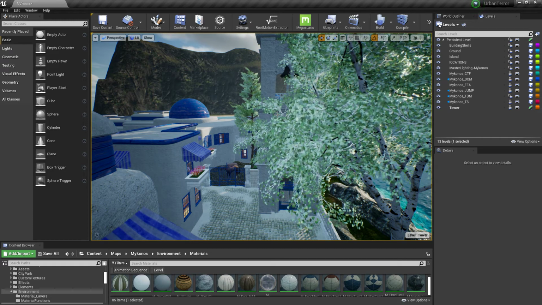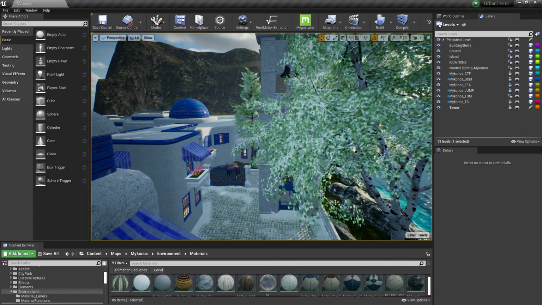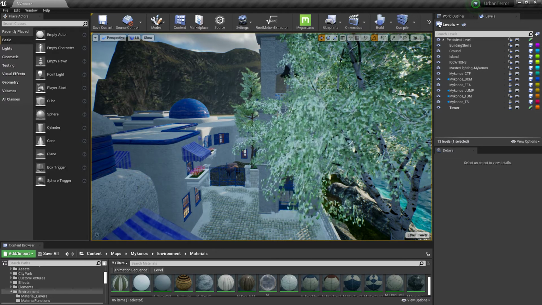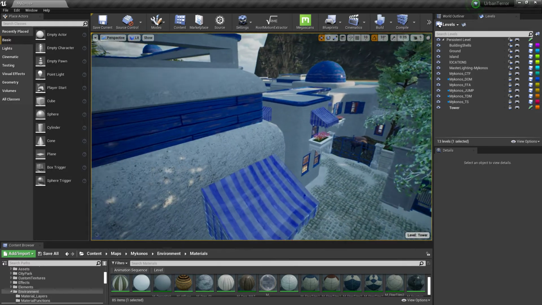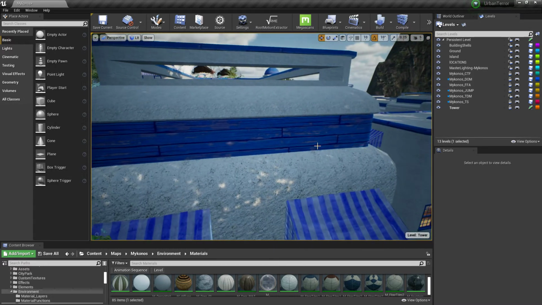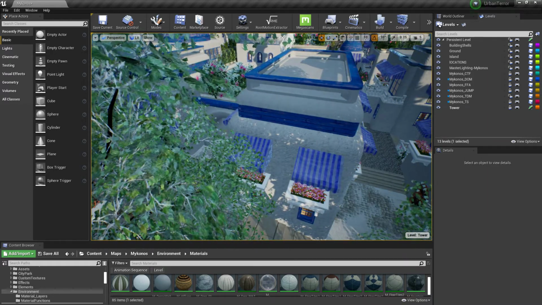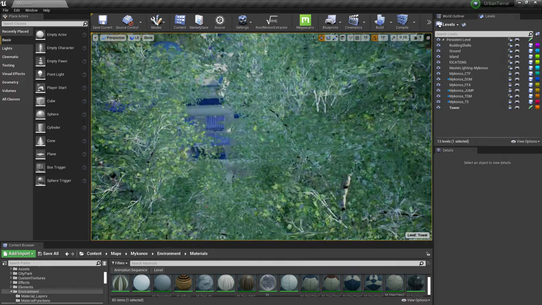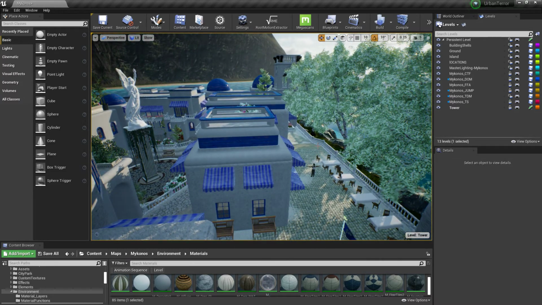Hey guys, okay, so I'm working on Mykonos here for our game Urban Terror, and I thought I'd pass on a little cool tip I found while working at it, on how to start managing your scene when things start getting a little bit big and confusing as to the various different elements as you build up your map to a substantial level.